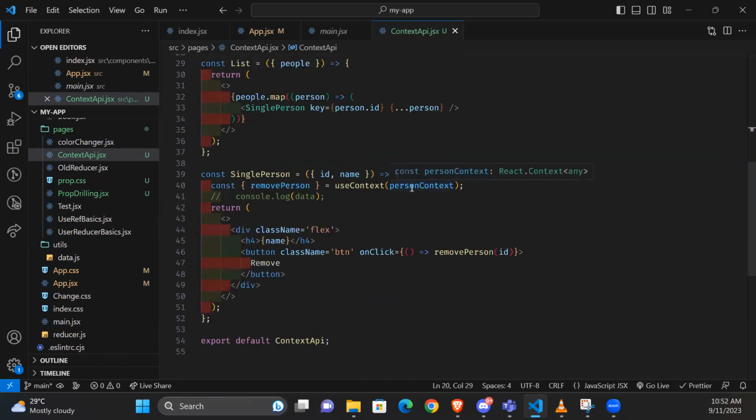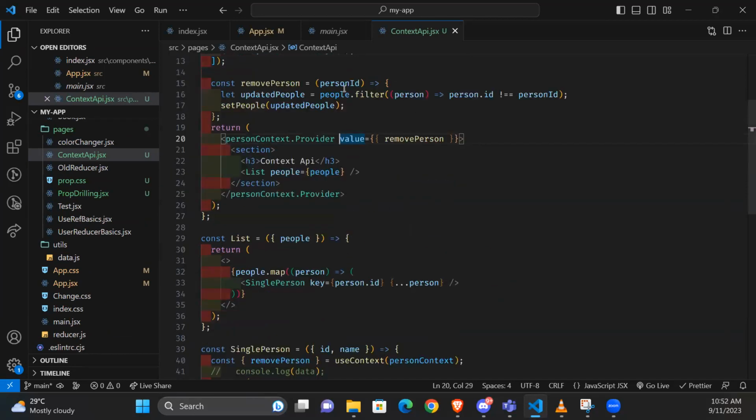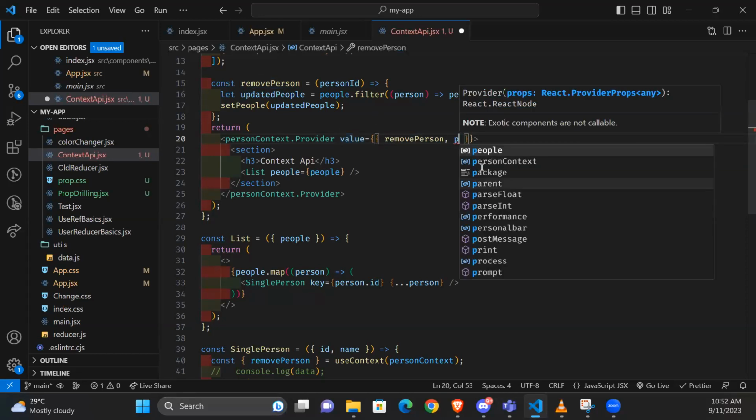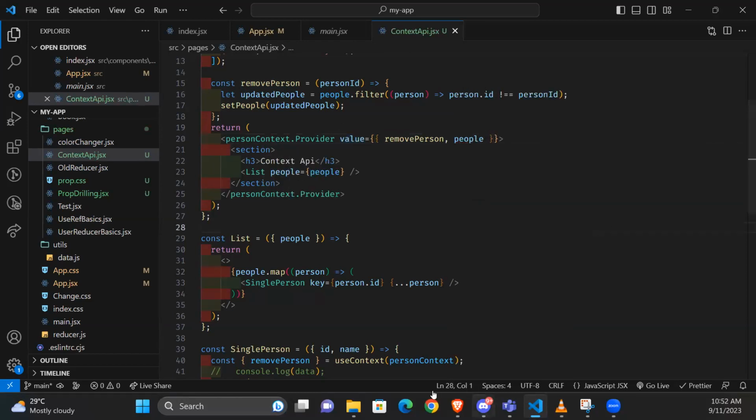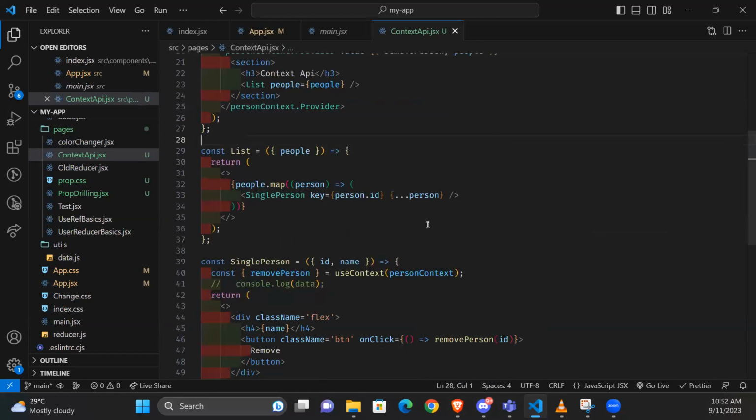Now, the way this thing works is it's going to see everything that you're sending inside here. If I'm sending this remove person, if I'm just sending people inside here, as I'm console logging, okay, instead of the destructure, let me just go back to the data that I had.